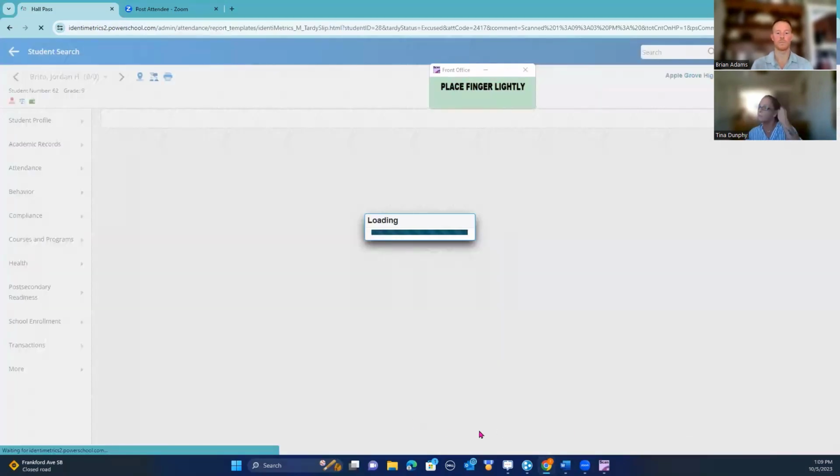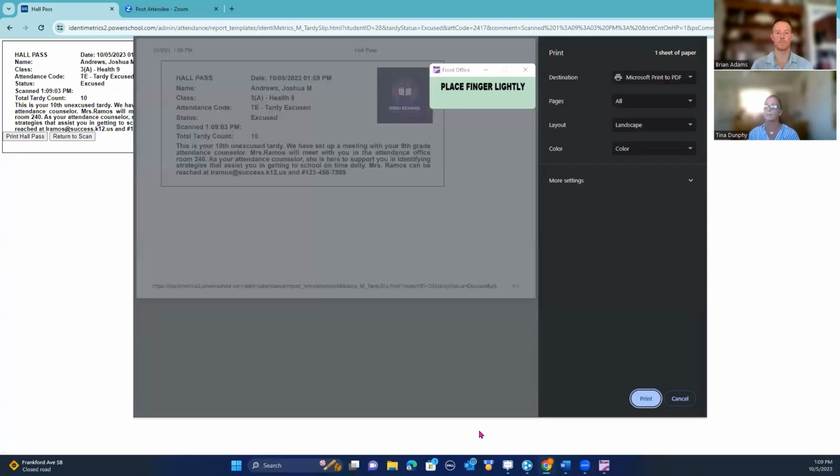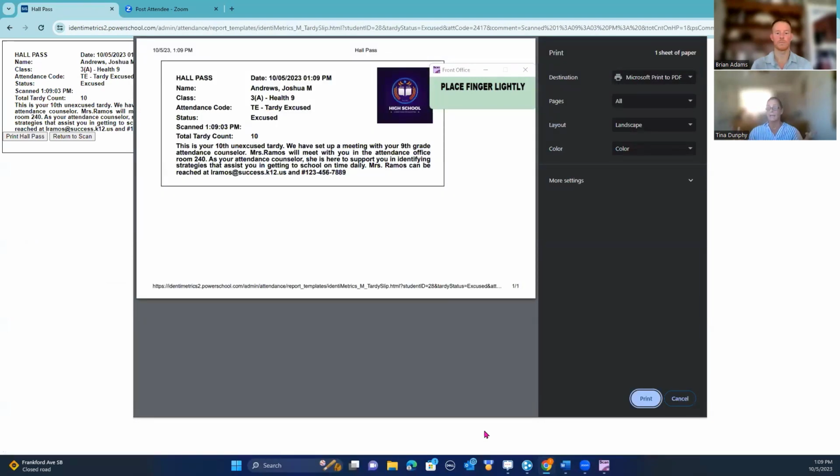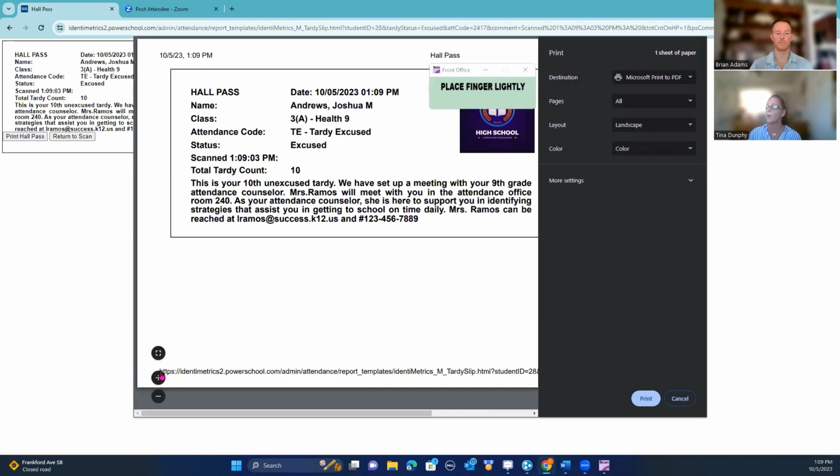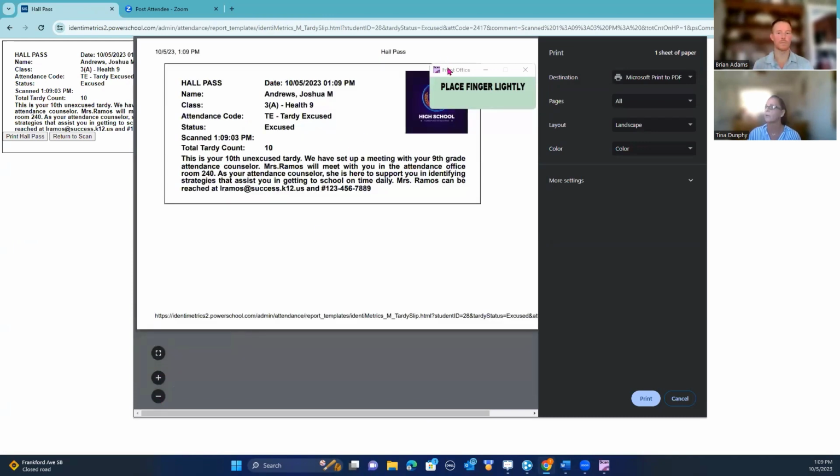Okay, so the first thing that we're going to see here, once my student comes into the building late, is this hall pass is going to be generated. Okay, let's look at this hall pass a little closer. Let me make it a little smaller there, and I'll move my finger scan box out of the way. Here's our hall pass. The hall pass is configurable, and my hall pass happens to have all of the options presenting. Yours might look a little different, but you can configure that as it works best for your school.